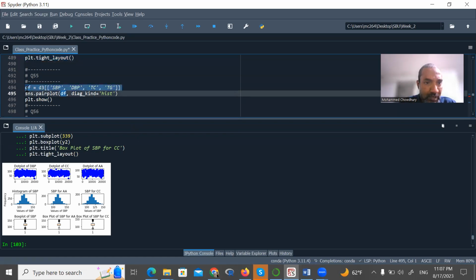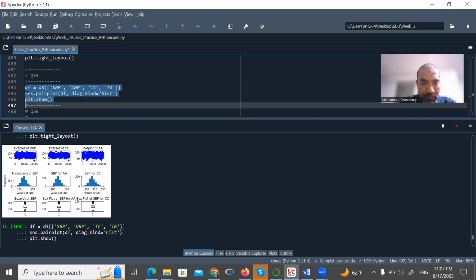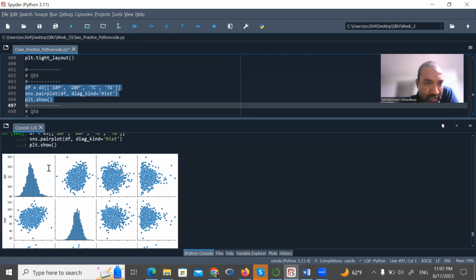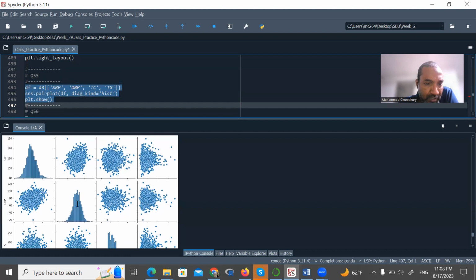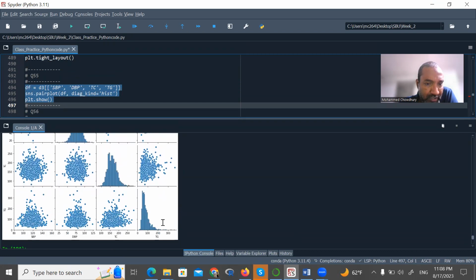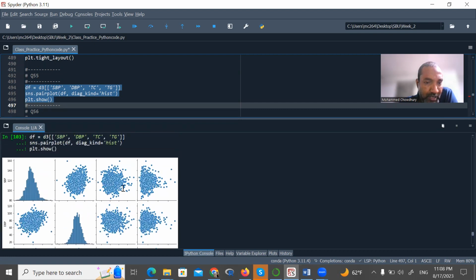This is known as the pairwise plot. So this is the histogram for the SBP, histogram for the DBP, histogram for the TC, histogram for the triglyceride. The rest of them are pairwise plots. For example, this one is the plot of SBP and TC.